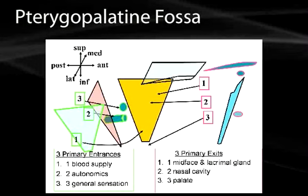Here, you can bring in a roof, which would be the floor of the orbit. You can bring in a posterior wall, which would be the sphenoid bone of the pterygoid plate. Then you can bring in an anterior wall, which would be the maxilla. And you can bring in a lateral window, which is an open crack, so that's going to be the pterygomaxillary fissure. Finally, we can put in our exit points, which would be one up into the orbit, one into the medial wall of the nasal cavity, and one into the floor towards the palate.